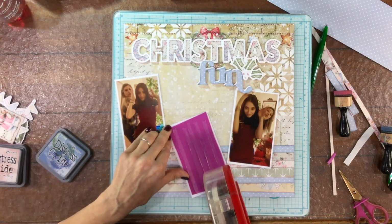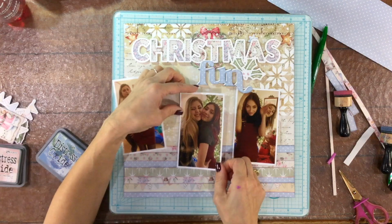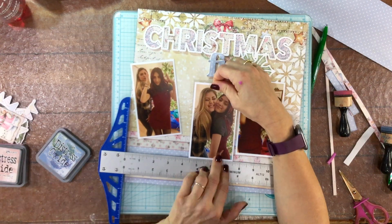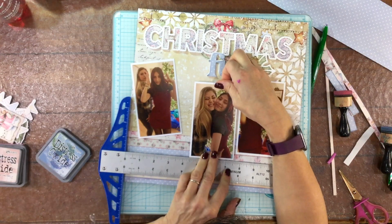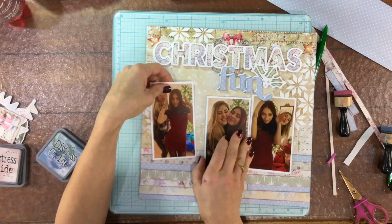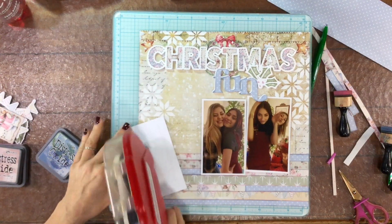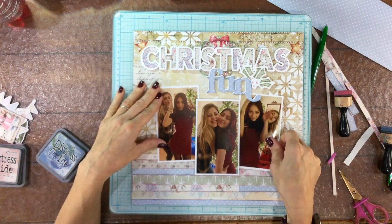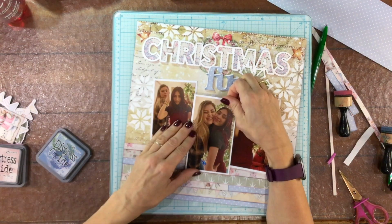So I wanted to include all 3 of these pictures because I thought they were cute, and I thought that they all went together. And all of these photos measure 3 by 5 inches. Because they're narrow, I was able to fit all 3 of the pictures across the page. I mounted each one of them on some white cardstock, and then the center photo was popped up on some foam to give it a little bit of dimension.